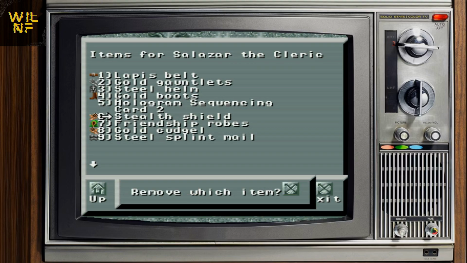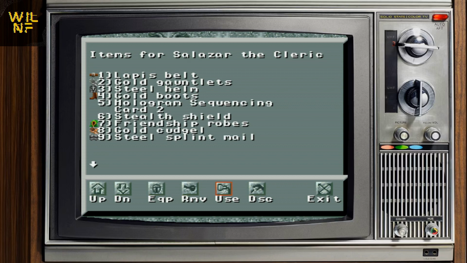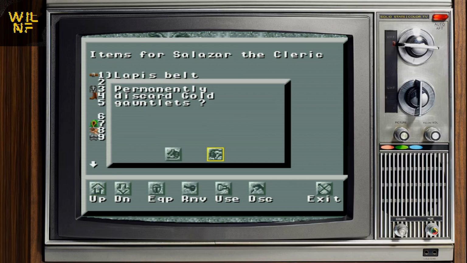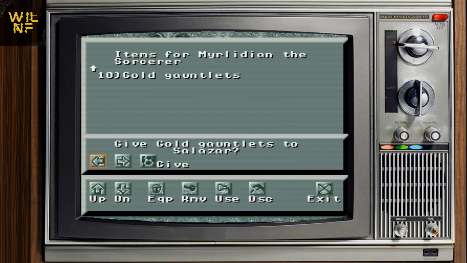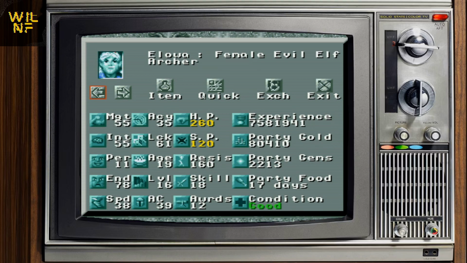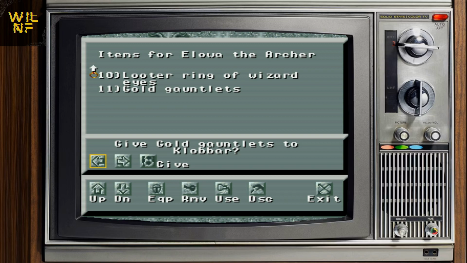We have a stealth shield. Yeah, diamond is better than a stealth shield, but stealth shield is still pretty good. We'll hang on to it. And ruby gauntlets for you. We have gold. The gold I will give to you. You have wisdom gauntlets, so we'll give that to the archer instead. Oh, you have intellect gauntlets, so we'll give that to the barbarian.